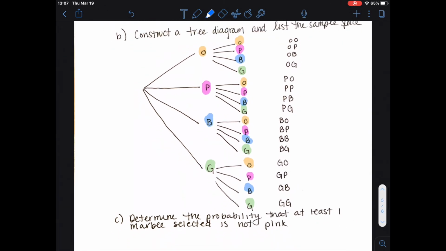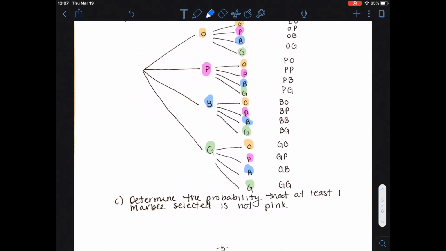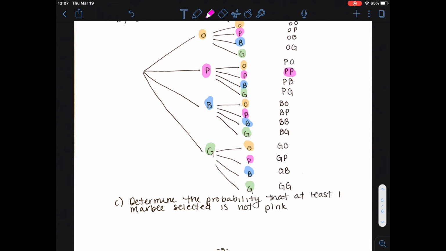So now, if we want to ask the same question we did in the last one, we want to determine the probability that at least one marble selected is not pink. So in this case, we do have an example. This one doesn't satisfy that criteria. So there isn't one marble that's not pink. But every other one is good.